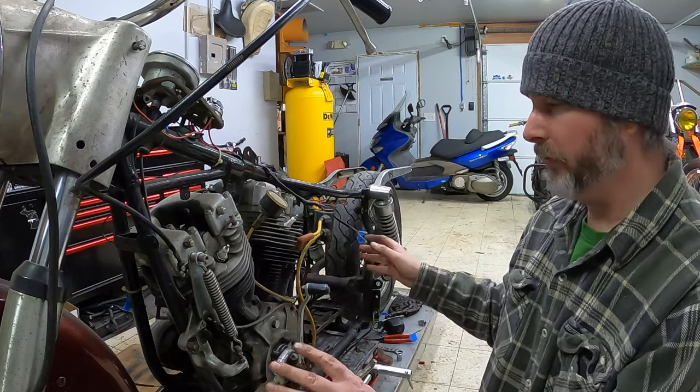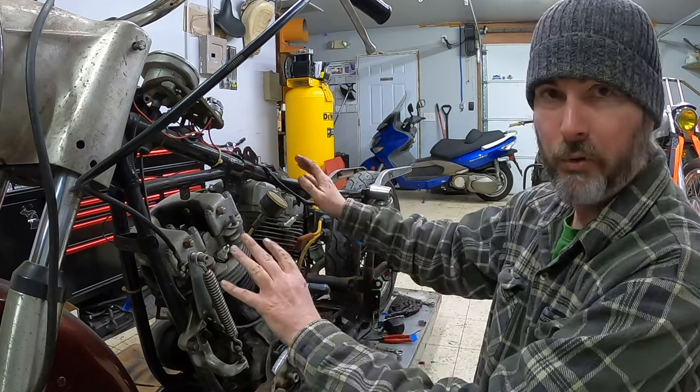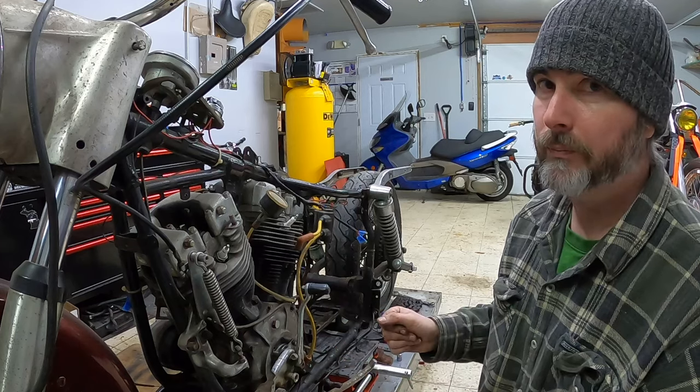I've got all of the motor mounts off of this motor, so I should be able to pull it through the right side of the bike and put it onto its cart, and we're gonna attempt that now.